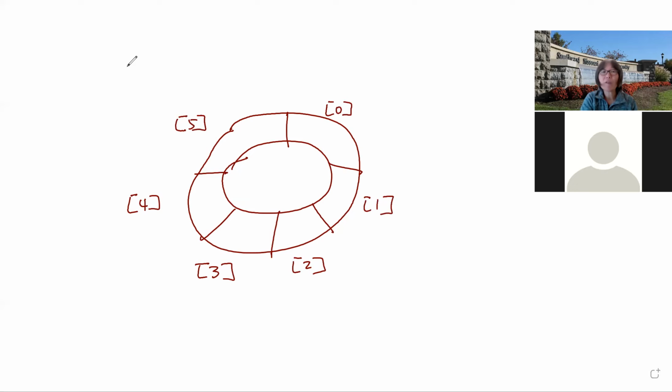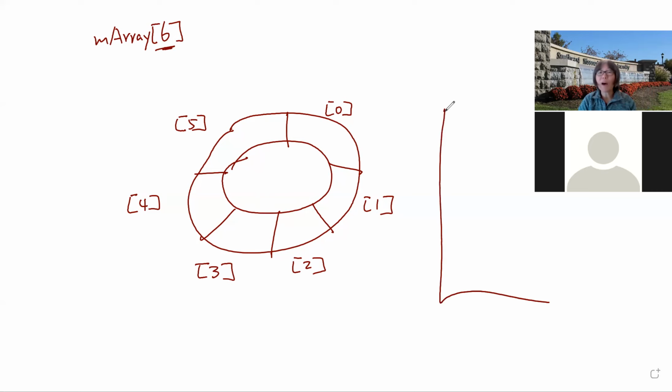This is still my array and the capacity is still 6. That's perfectly fine, that's how we think logically.